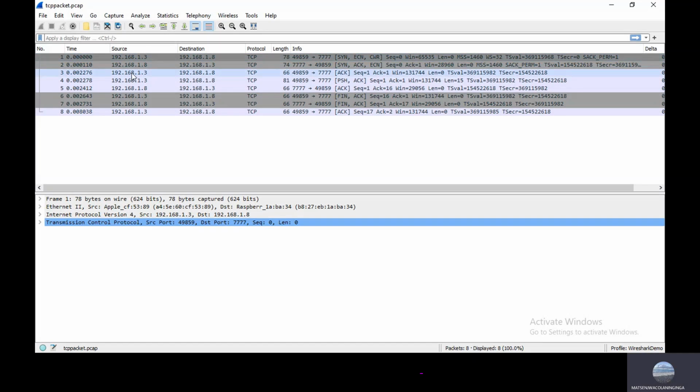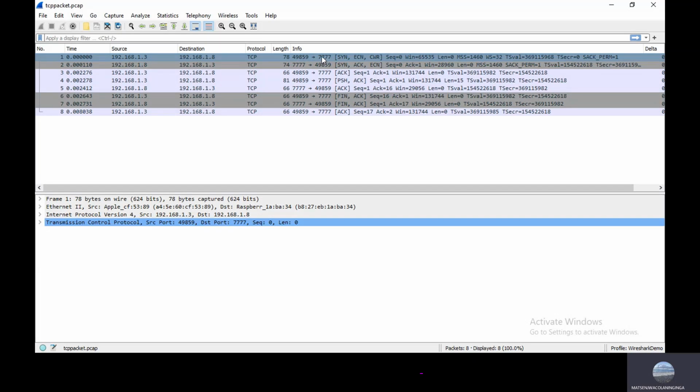And also we have the source address for the sending host or computer, and the destination address. We have the protocol, that's the protocol the packets are using to communicate, which the source and destination computers are using to send the packets. And we have the length, which is the size of the packet in bytes.